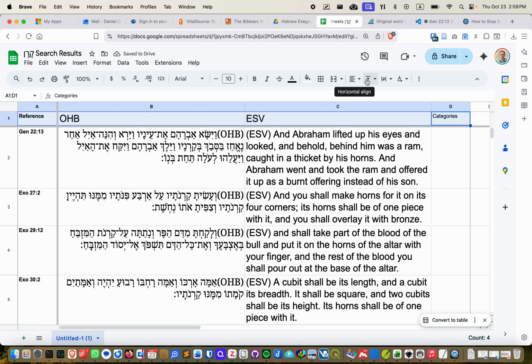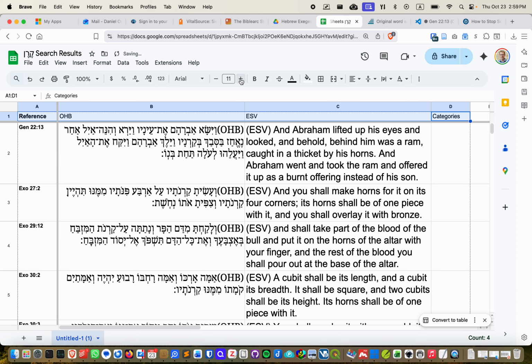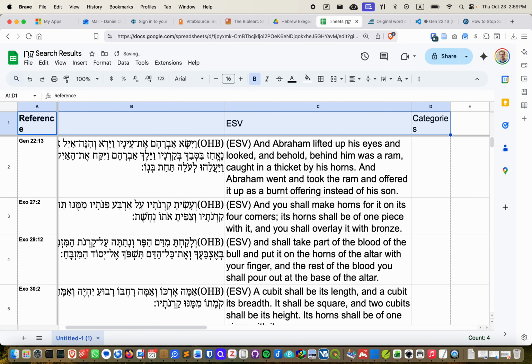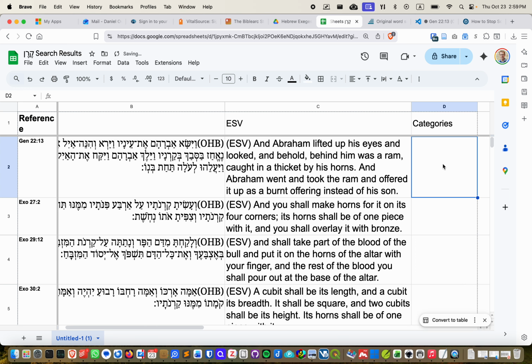We'll make it middle aligned, and we'll make it 18-point font just to, oh, that didn't work. All right, let's see, we'll put it 16. Let's make that categories column a little bit bigger. And then you can start analyzing.